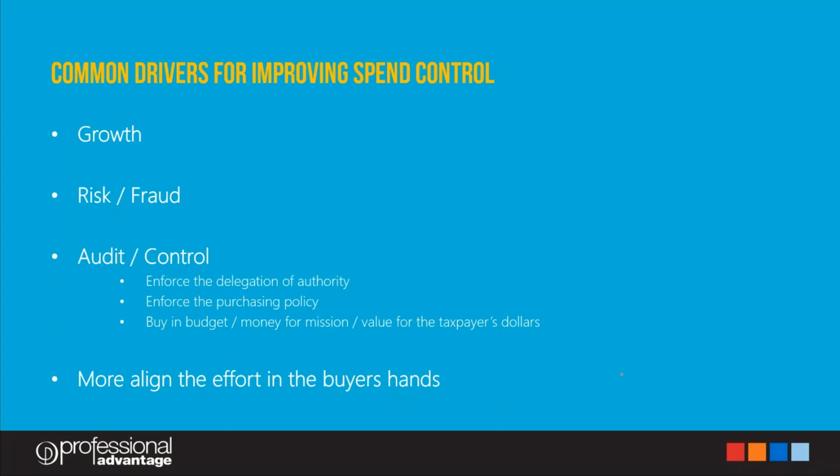More and more, we're starting also to see companies, and particularly finance teams, say they want to push the effort back out into the buyer's hands. What they mean by that is, at the moment, they're sweeping up the spend by handling supplier invoices, and of course they're running around trying to work out who requested this, have we received it, who approved it, how's it to be cost allocated within the books, etc. And with every division, every department responsible for reporting on their costs and KPIs, the finance team are bearing perhaps an unfair load of administration effort that needs to be pushed back out into the business, and have the buyers themselves take responsibility for better spend, better control.